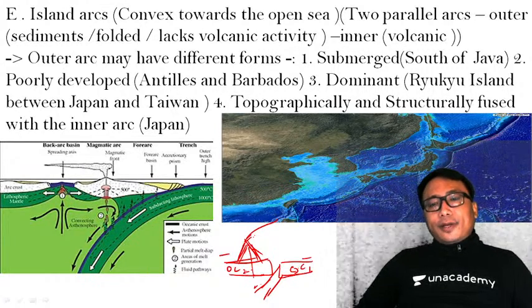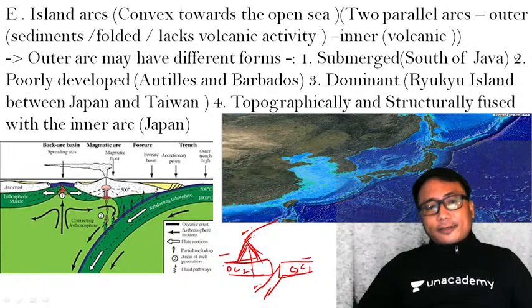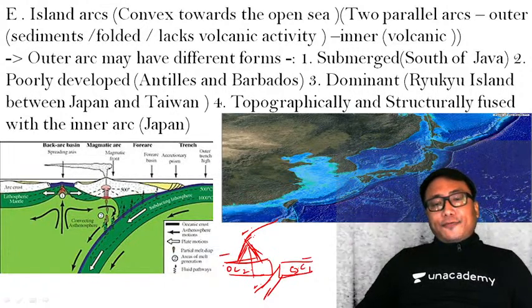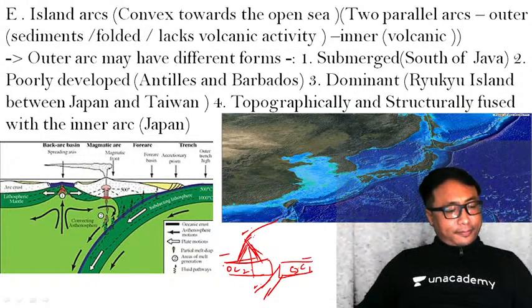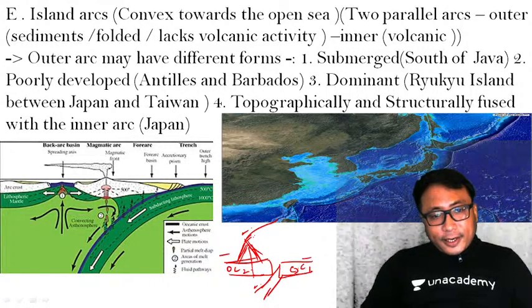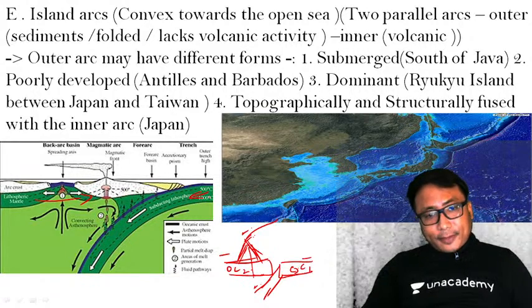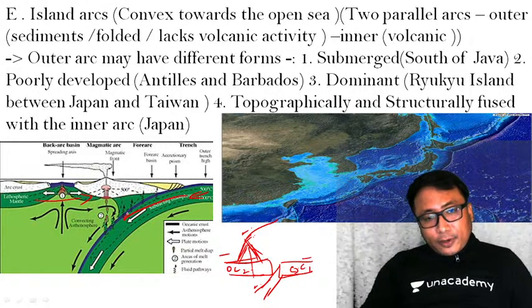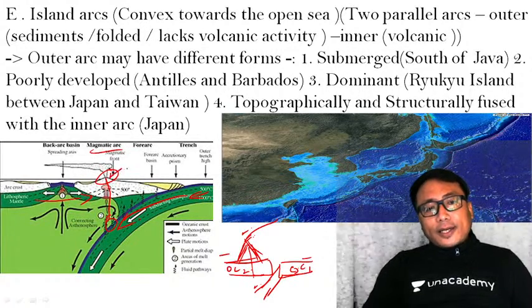But one very important point that you need to know is that this particular island arc, if you see very closely, is composed of two parallel arcs. What are these two parallel arcs? Okay, you see here. This is oceanic crust, and this oceanic crust is coming. Now it is subducting below, therefore melting comes up. So this arc is formed, known as a magmatic arc, meaning because of the volcanic eruption.